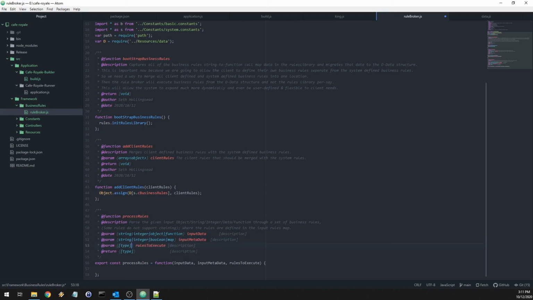Rules to execute, this comes back as basically just a map or an array, technically. I'll just put array because that's what it is. Okay, and the return type could be a string, integer, object, or a function.